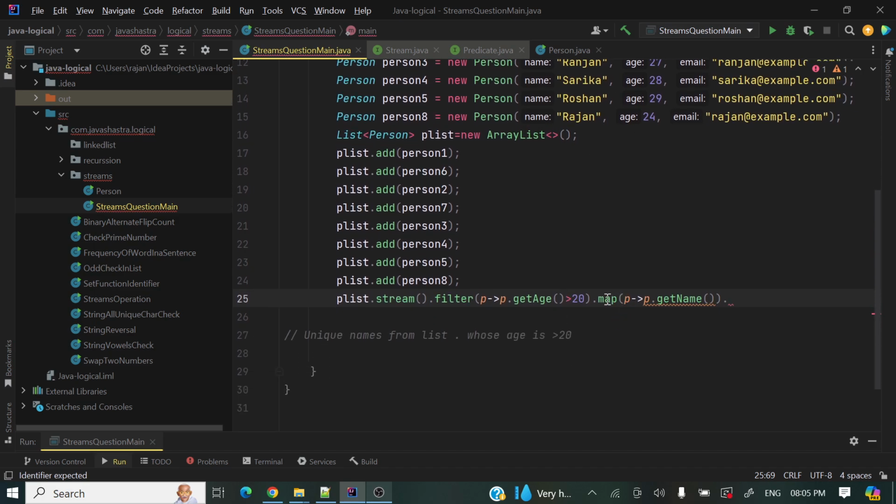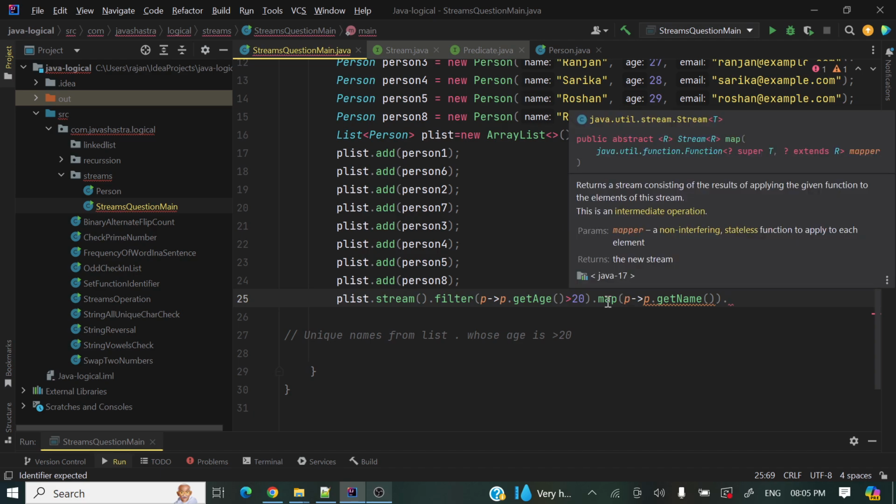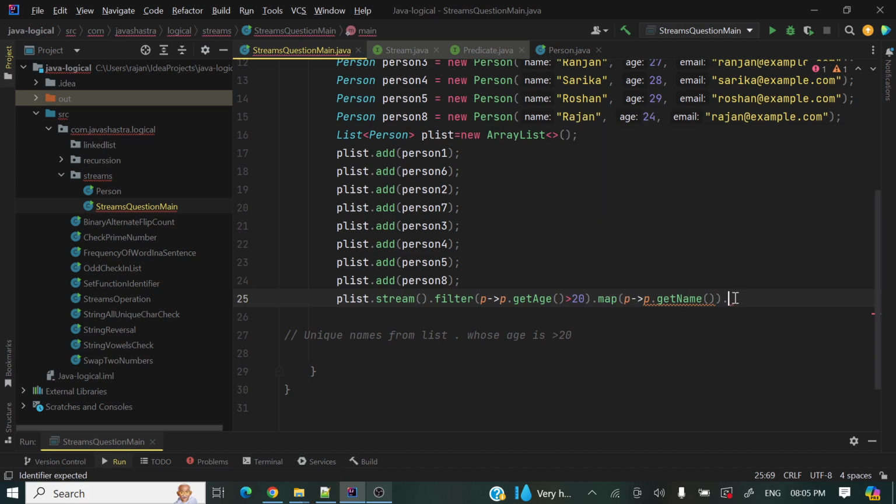So after this map, we will receive duplicate names whose age is greater than 20. Now we can find the unique names in two ways: either collect those outputs in a set, or apply distinct.